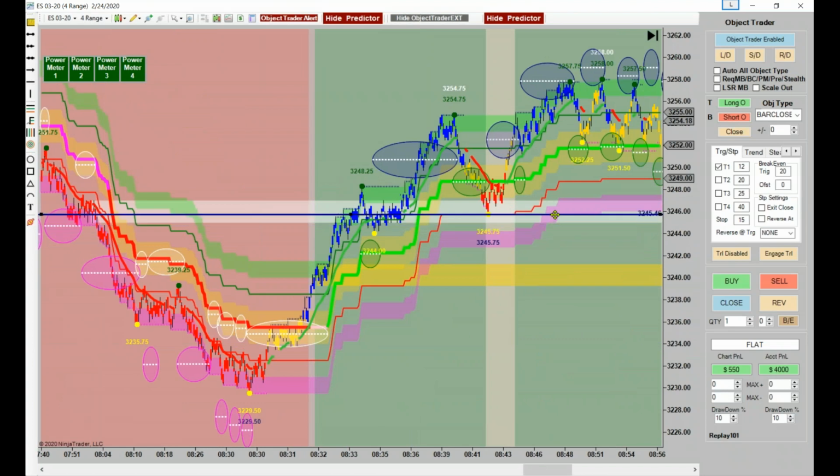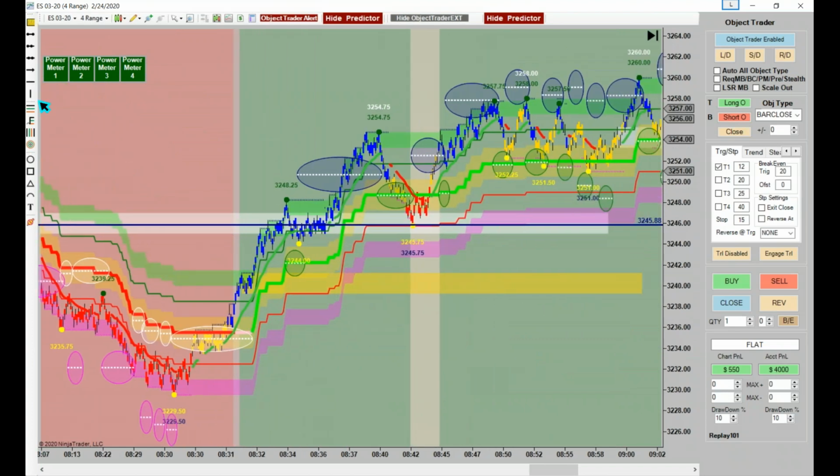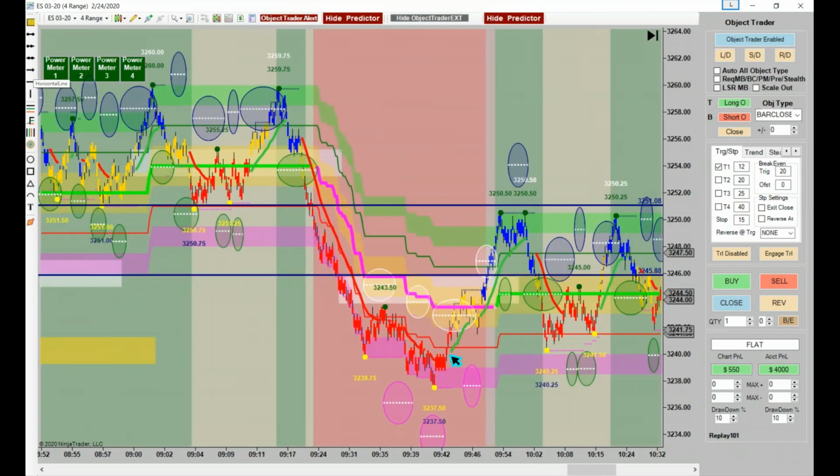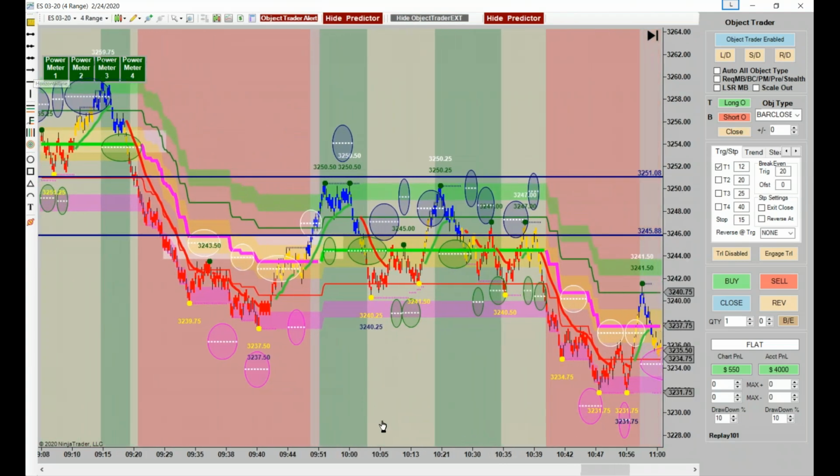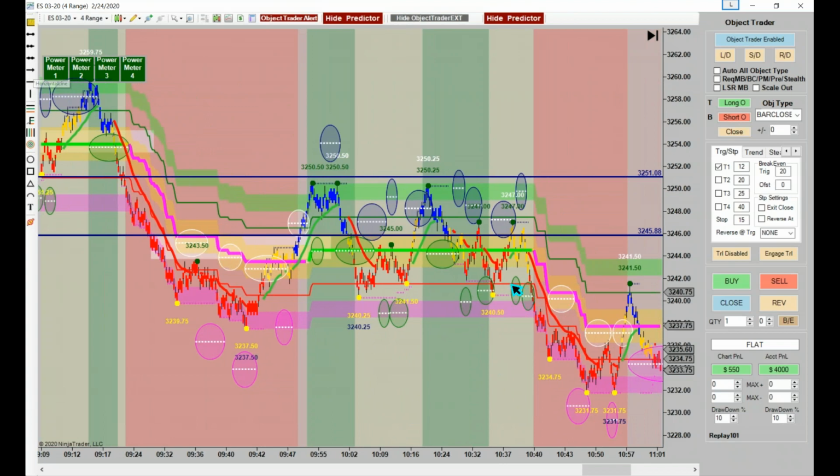You can always tell where they're going to break down just by simply drawing your Lightning 3 on your charts. And you'll see time and time again where they'll break them. For instance, they break, they come back and kiss. See that kiss right there? Beautiful trades like that. All right.